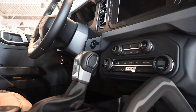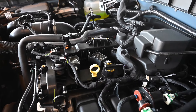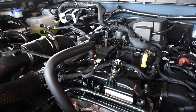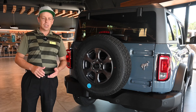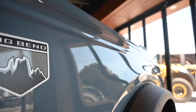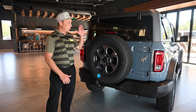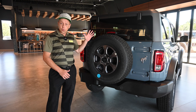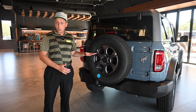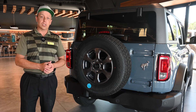In 2024, the Big Bend will only be offered as an automatic, and it's only available with the 2.3-liter inline four-cylinder, giving it the best fuel economy of any Bronco — mainly due to the lighter weight and its engine and transmission offerings. This makes it a great vehicle to tow behind your RV, as it is four-wheel flat towable, and the lightest weight is obviously a big concern for that kind of use.